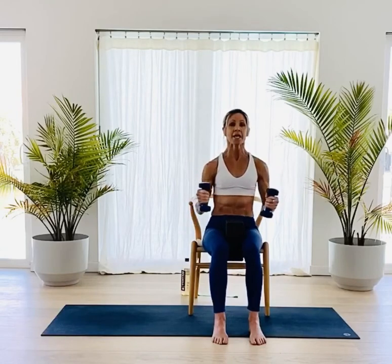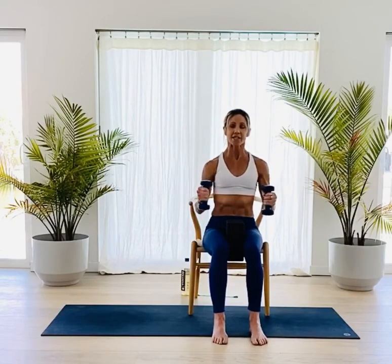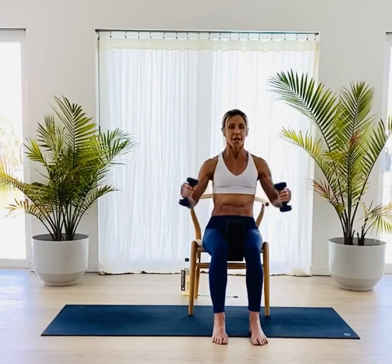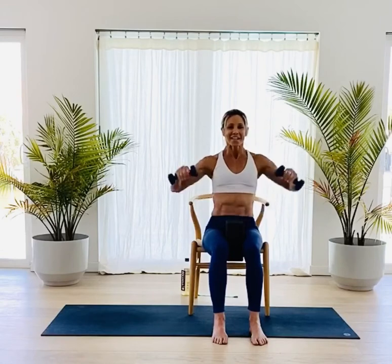Bring them in and up and in and up. Wrists align with those elbows unless, again, it can be down here if the shoulders are bothering you. And this is an easy one for the shoulders to get overtaxed. So know what your range is. Last 3. Last 2. Last 1.